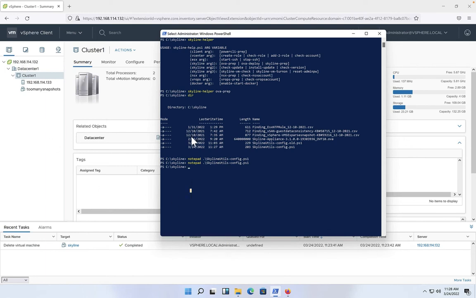What you do is now you do a Skyline helper, right? Instead of this, you do a deploy, and then you enter in the vCenter, right? You enter the ESX server. You enter in the data store, which, if you recall, I said data store 2. Last but not least, the network. Because there is a space in VM space network, I put quotes around it to make sure that the program knows it, all right? So by doing that, take a look.